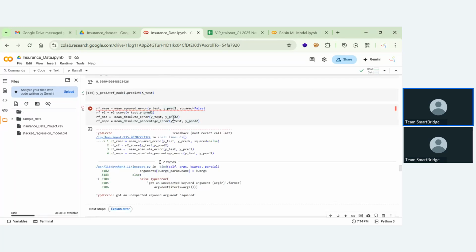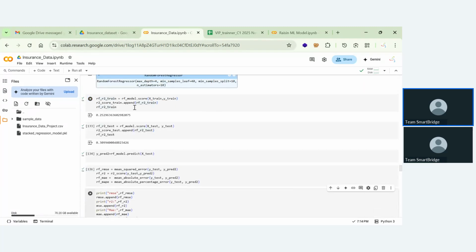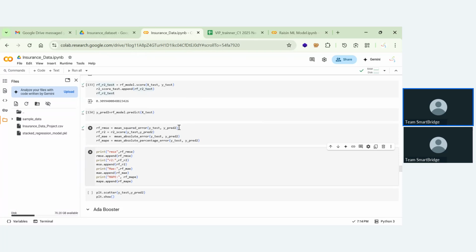Now I guess you can understand why we are seeing this error. Coming to this root mean square error, we are keeping squared equal to false. What we need to keep is squared equal to true. Whenever you're having a mean squared error and you mention squared equal to true, or if you don't remember this, then only you will get a value. Without mentioning this, you'll get an error. If you look at this, I have removed squared equal to false, and then I can understand what it is having and why it is coming.